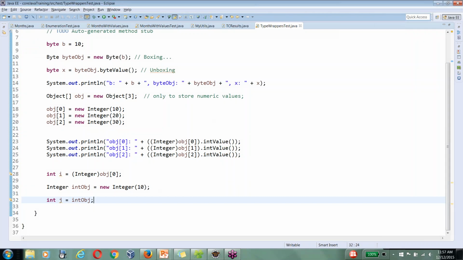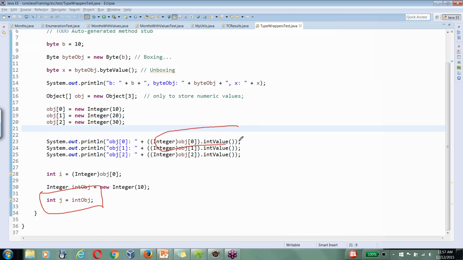Are you seeing any difference between this statement and these statements? Earlier we used to do int obj dot int value to assign this value.